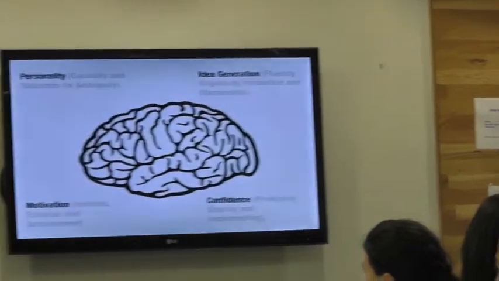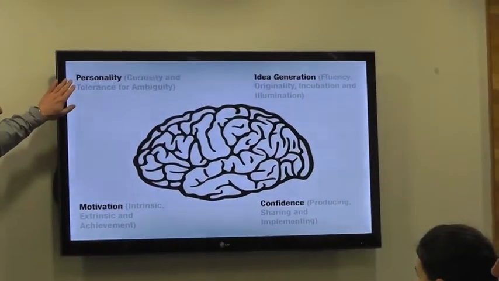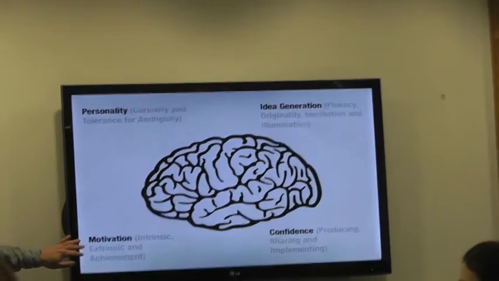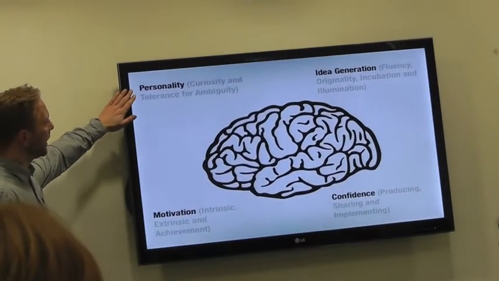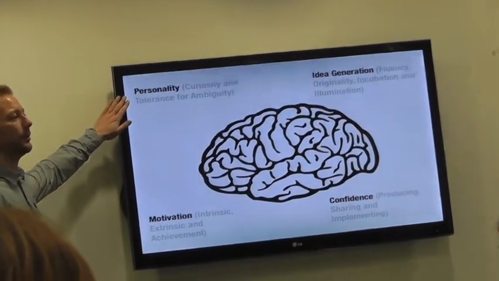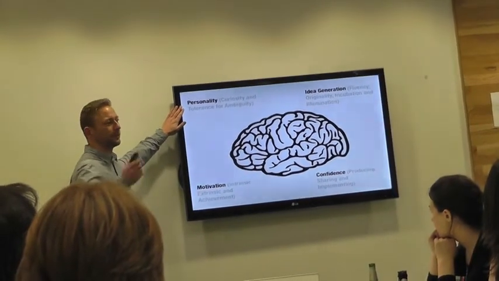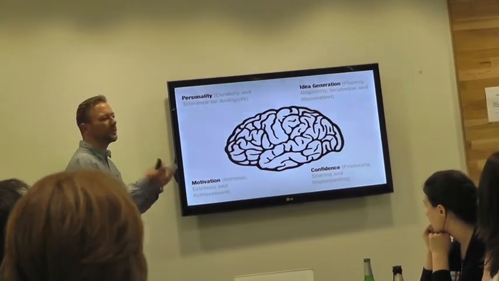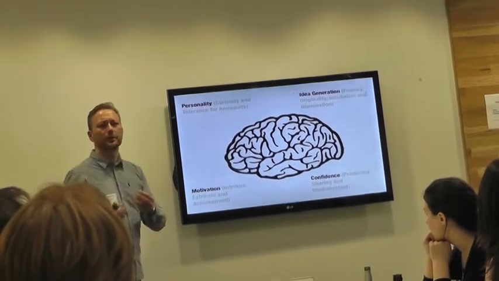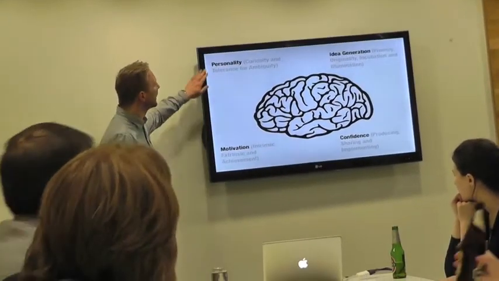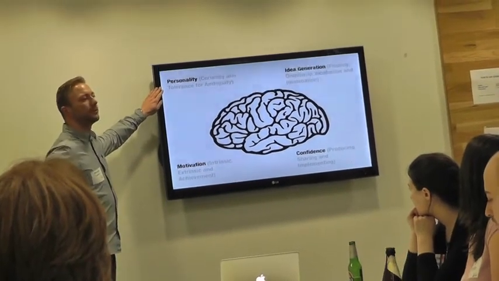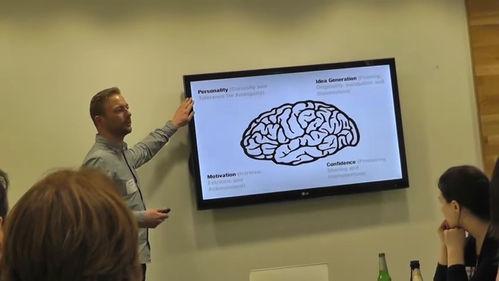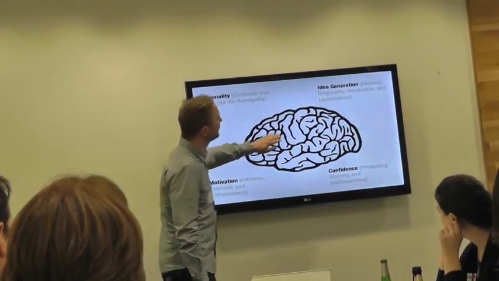So why do we do this? Well, these are four aspects of creative personality that we want to kind of train by these exercises. The personality part of it, the curiosity and tolerance for ambiguity. So if you think of the Picassos of this world, they're always kind of looking, what can I make that's new and different out of what they have? So we want to stimulate the curiosity, and we want to increase your level of tolerance for ambiguity because we're going to give you quite vague and woolly briefs, right?